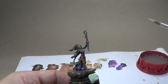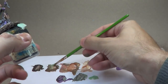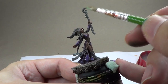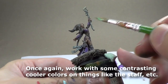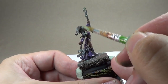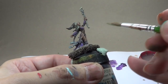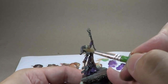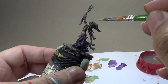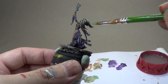So I'm at a point where I'm going to leave the flesh tone alone. And I'm going to go back into some of the green and brown, and work on the staff. Put a few lights on the hair. Because again, this is all going to be shaded darker with a technique we're going to call glazing. And we'll cover that once we have the shaded base coat finished.